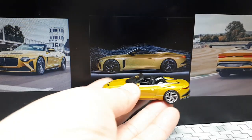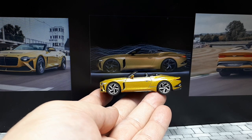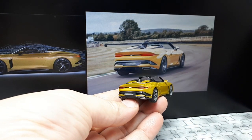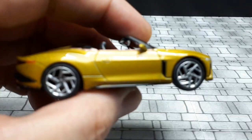The wheels, they're pretty interesting. I like them. Swept double 5 spokes, staggered. So this car has no roof from what I understand. This is a true barchetta, meaning it's just a speedster. Okay, so I think you could have paused it by now and decided for yourself whether or not that looks like the photographs.